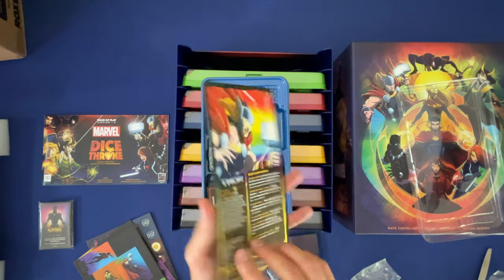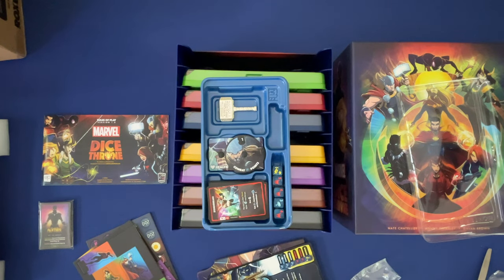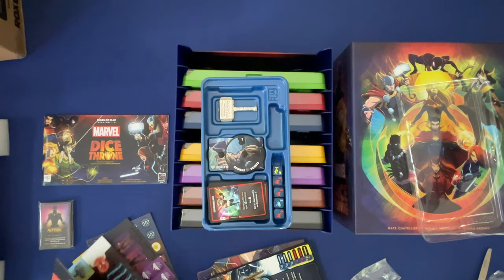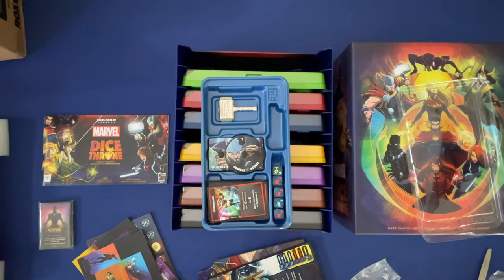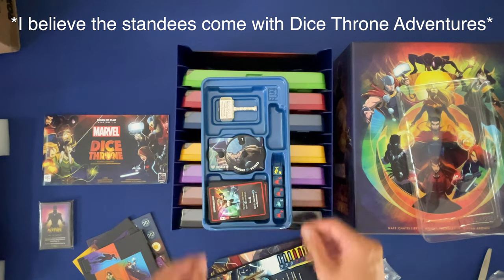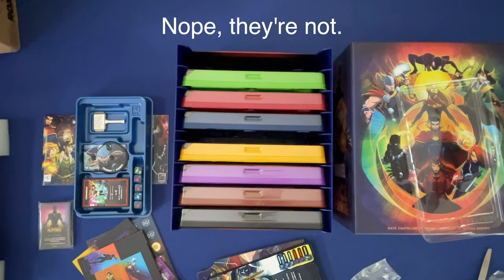Player reference guide here. Awesome, what else goes with Thor? One thing I feel like I heard a comment about standees for the cutouts here for Dice Throne Adventures - I don't see them. They could turn up or they might say hey, you don't need them, you can find some standees on your own. I'm not sure, but I don't see them right now. Maybe they're in another game tray, another box in here - not sure, but that's not the end of the world.